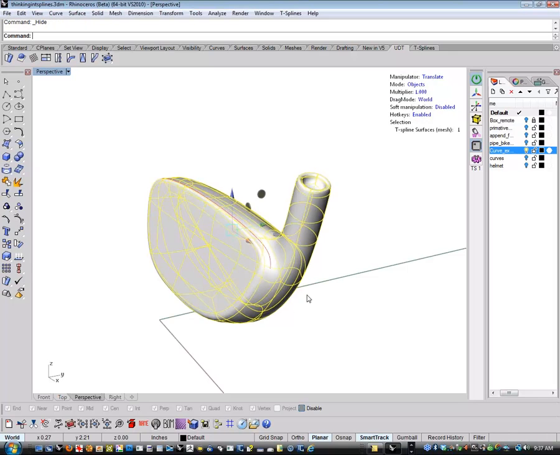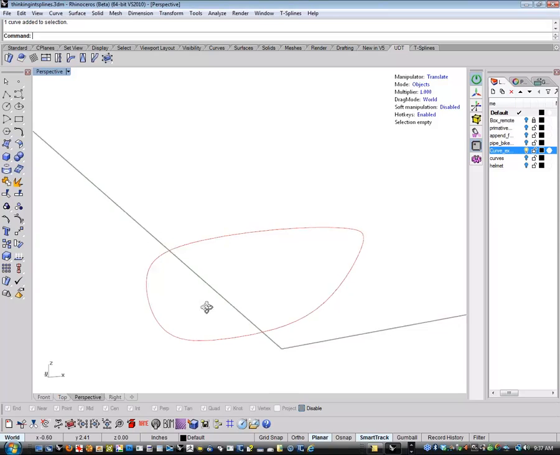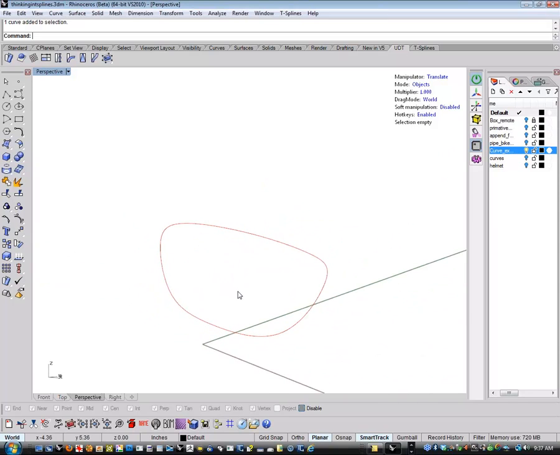But basically this golf club started off with a single curve. And for the purposes of this demo, I was assuming that this curve was given to me by an engineer, and this was the envelope that I needed to work on.